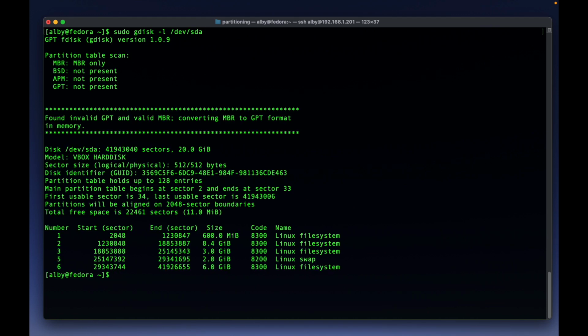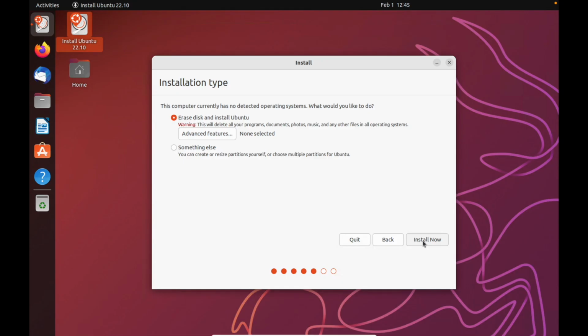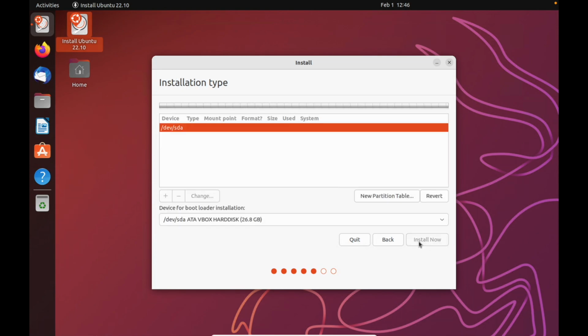If you want to retrieve the information of a specific disk, you can run gdisk -l and then the device that you want to analyze. Now, let's go back and manually configure the partitions according to what has been said so far.